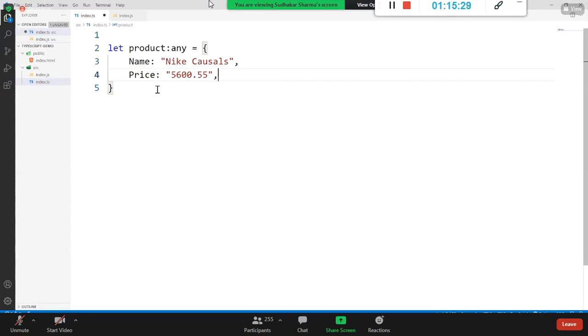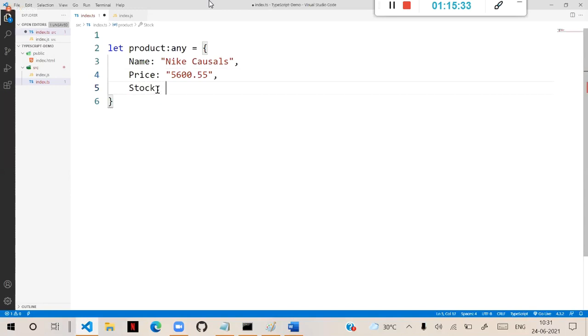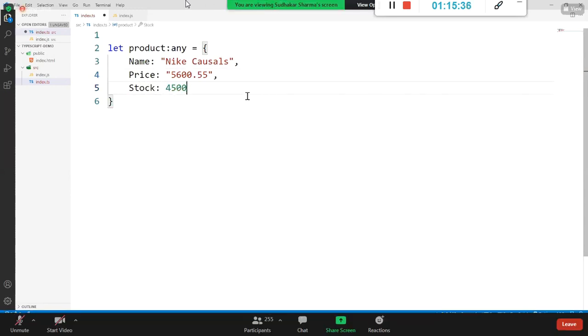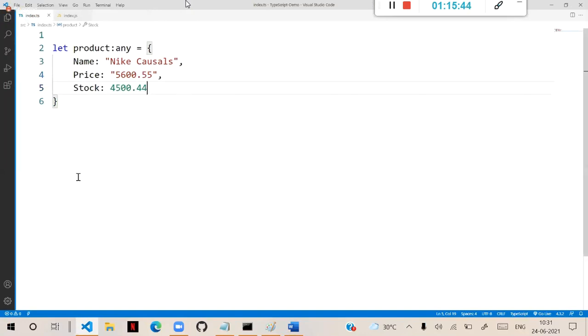Suppose stock is a boolean, but I entered some number, and it is taken. That means now there are no rules for designing a component. Our component is not following any rules. In that case, a lot of inconsistency will come. Now we want our component to follow certain rules, so we have to design a contract, and the contract is interface.